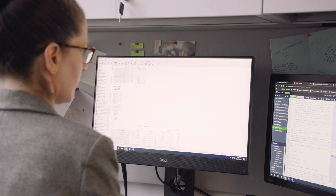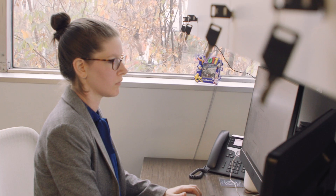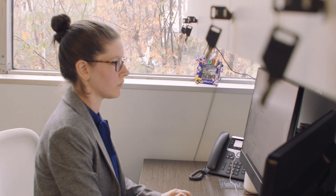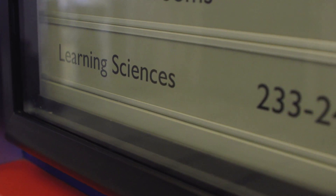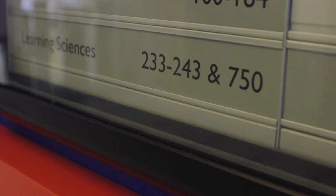So what actually makes you a good programmer? Is it innate skill or is it honing expertise through practice? Researchers say it may not be entirely either. There are two views of whether someone will ultimately be good at programming. The aptitude view says that someone's either born with it or they're not — you can't really change whether you're going to be a good programmer. But the practice view says that anyone with enough time and effort can be good at programming. And really, neither of these two views are true on their own.